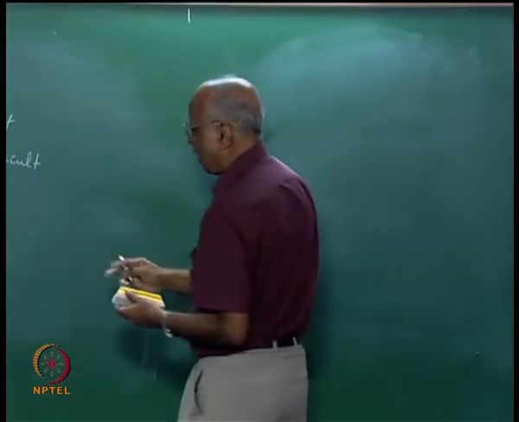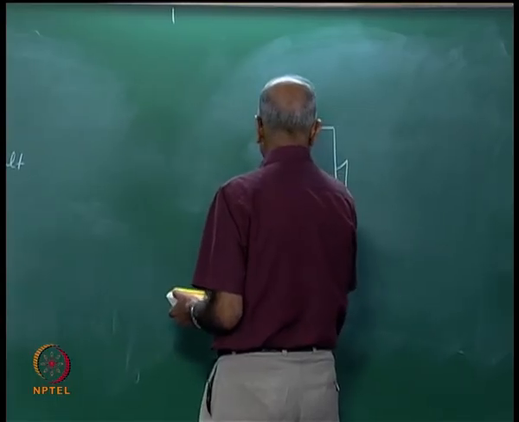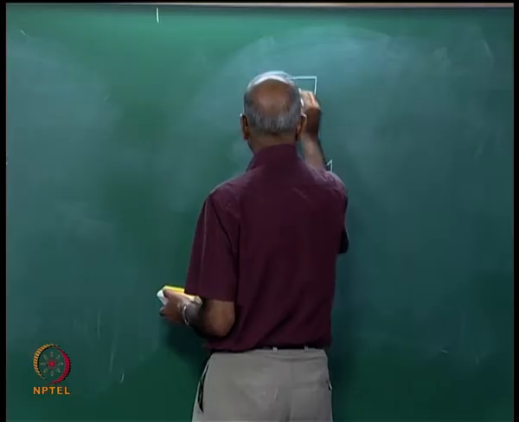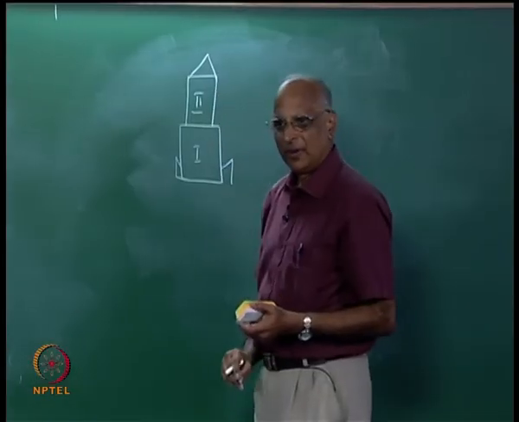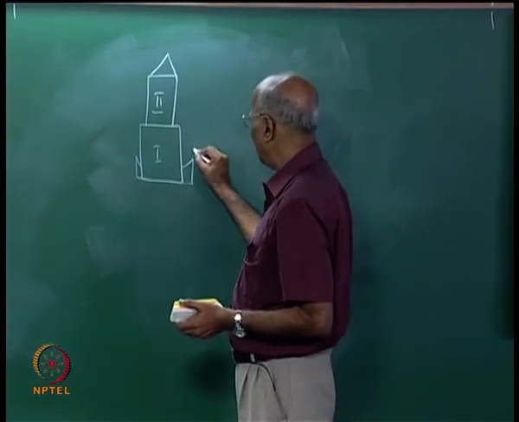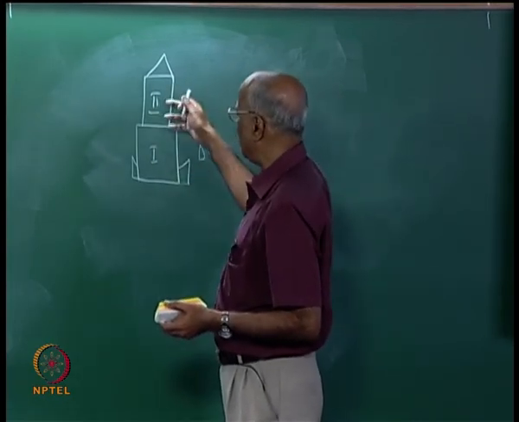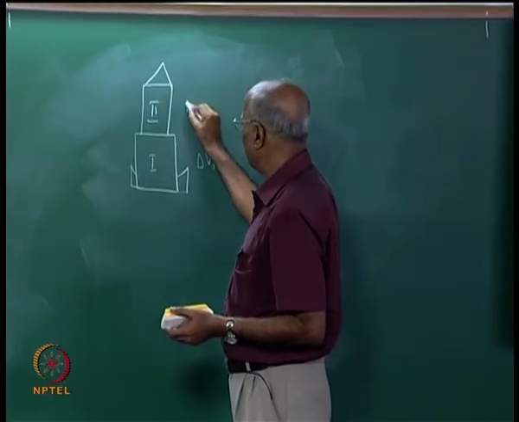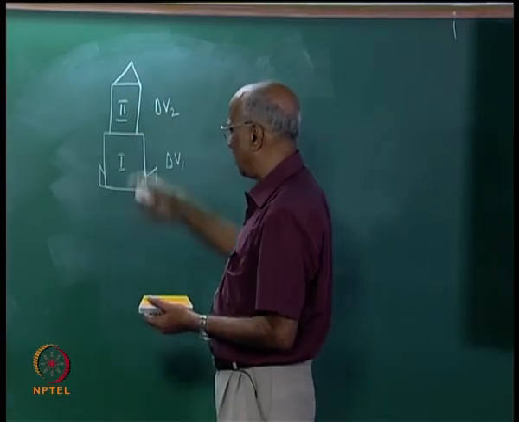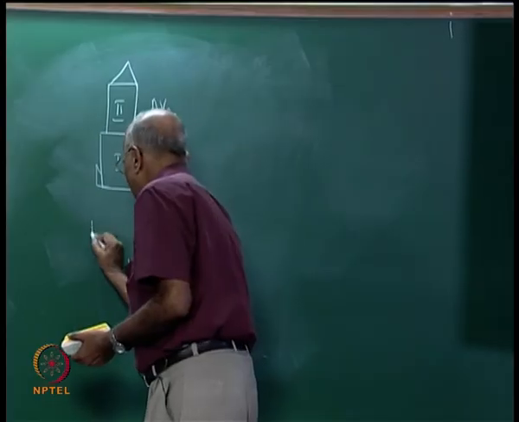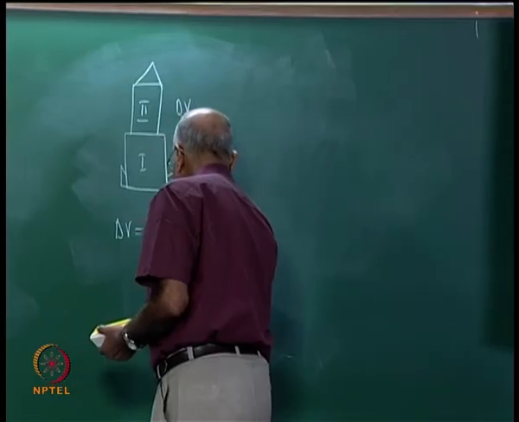Let us say instead of having a single rocket, I make two rockets. I put a rocket over here and on top of it I put another rocket. This is my first rocket, this is my second rocket. Now the first rocket gives me a value of the ideal velocity delta V1. The second rocket already has a delta V1 when it starts functioning. It gives me a value of velocity delta V2, and the total velocity of this composite one after the other, that is a two stage rocket, gives me a delta V equal to delta V1 plus delta V2.